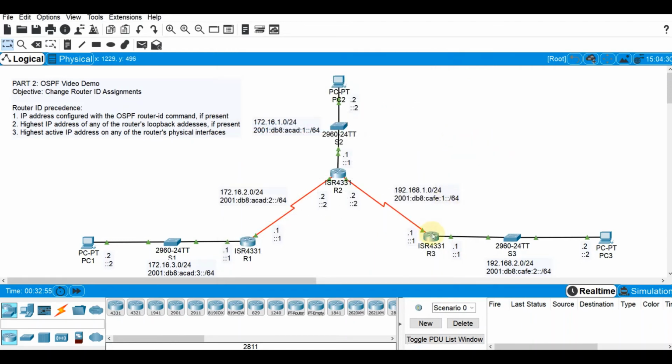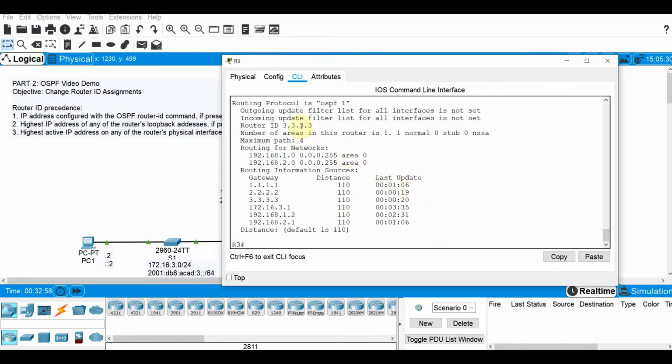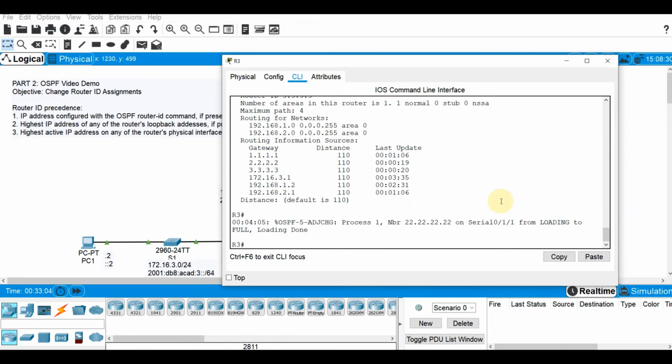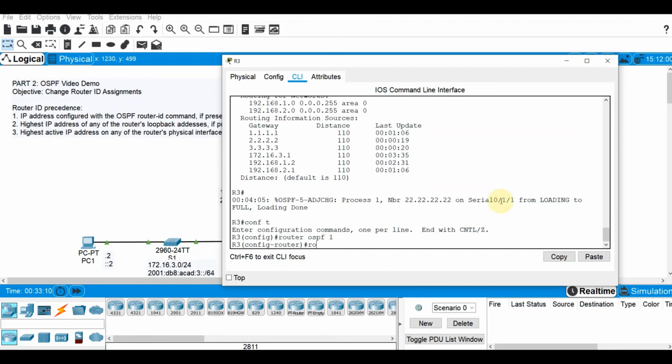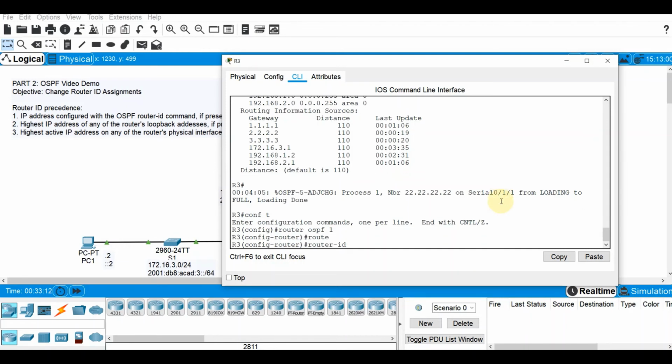Next, let's do it on R3. The R3 router ID is still using the second precedence. Configure terminal, router ospf 1. The router ID, say, is 33.33.33.33.